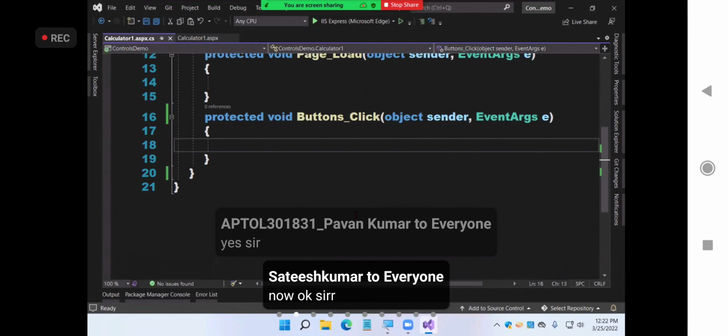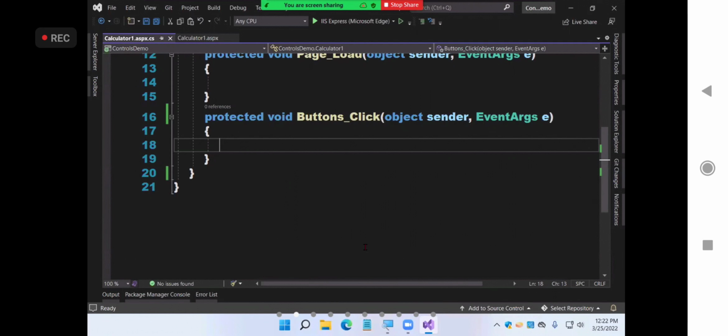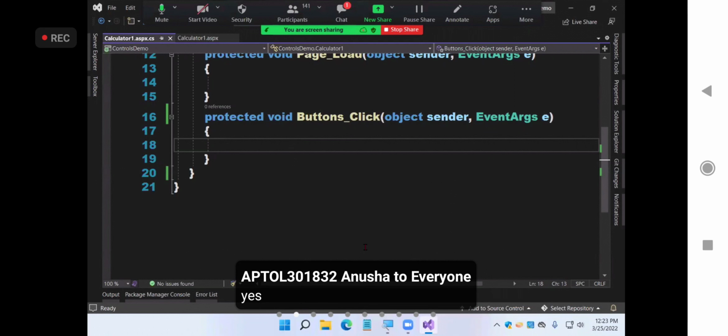Okay, so guys watch. What I said here, you can click on any button. Every button is one instance. When you click on the button, the instance of that button will be sent to the event handler and captured in the sender. So sender is a parent because sender is of which type? Object type. Object is a parent of all the controls. And you learned in the inheritance classes, a child class instance can be assigned to a parent class variable. Right or not?